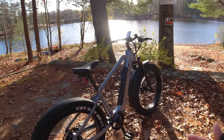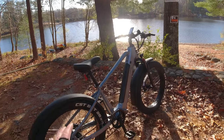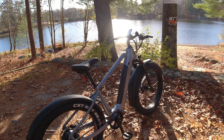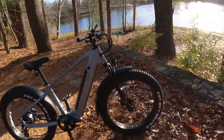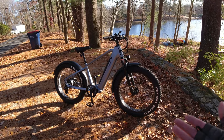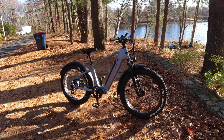Yeah, so compared to other 26x4s, I'd say this has one of the better design aspects from all the previous 26x4s I've done in this price range. You know, consider that and make a decision. But I do love the power aspect of the thing. That's my favorite thing about this bike, is that power. And so glad I unlocked it and asked Velotric how to do that.